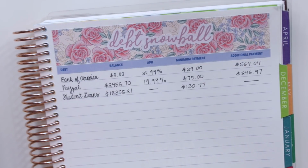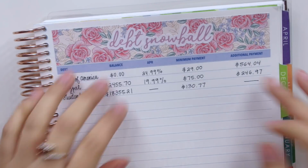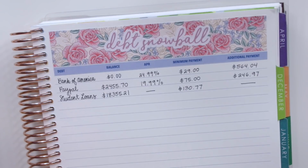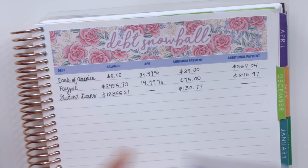So focusing on my side hustles as well as studying is my main priority as of now. I am currently doing an interpreting program to help me pass the California interpreting exam. That's also what I've been focusing on aside from these side hustles, if you guys were wondering. I feel like I've just had so much support from everyone. I feel like I went on a whole tangent there, so let me backtrack.